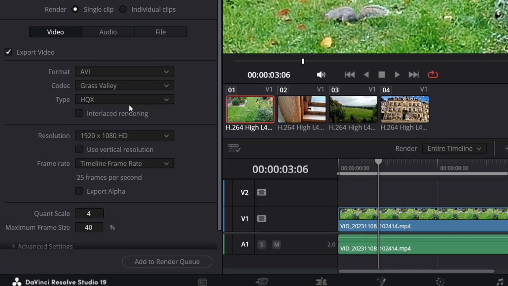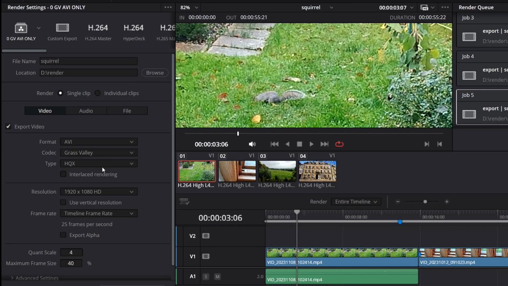But if I want to send it to somebody else, I've got to upload it to somewhere so that they can get hold of it and download it. My AVI files are very big. So I also want to make them an MP4 file as a reference, so I can send the reference off to the guy who's doing the audio, and he can shove it on the timeline and put his sound effects against it.